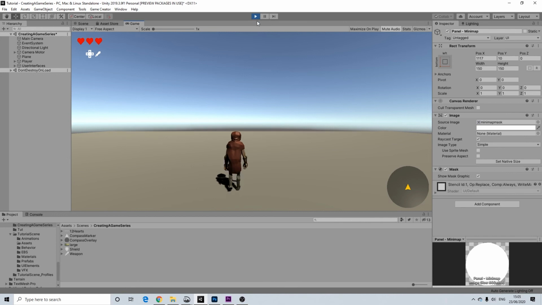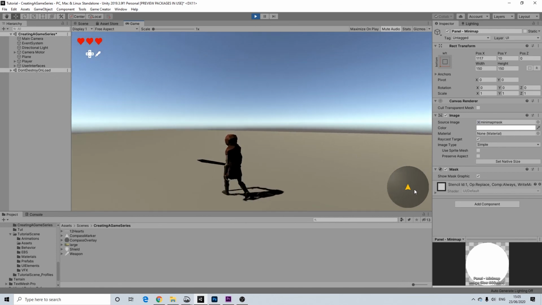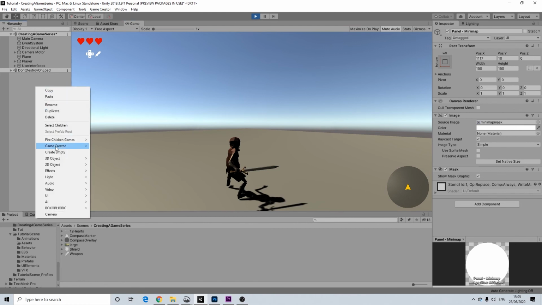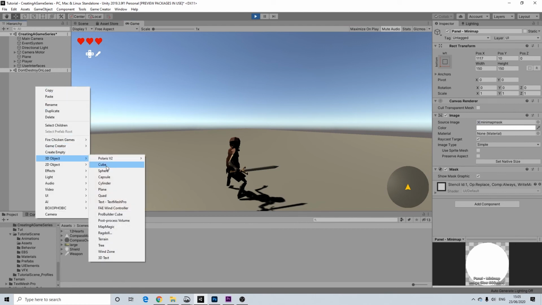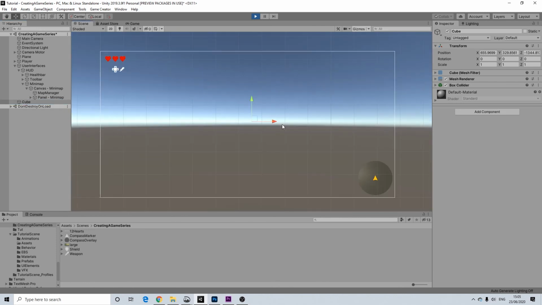So there we have it. We have our hearts, we have our minimap, and there's nothing to see here because it's all plain. So let's actually demonstrate that it works. Let's add a cube here. Where is that cube?